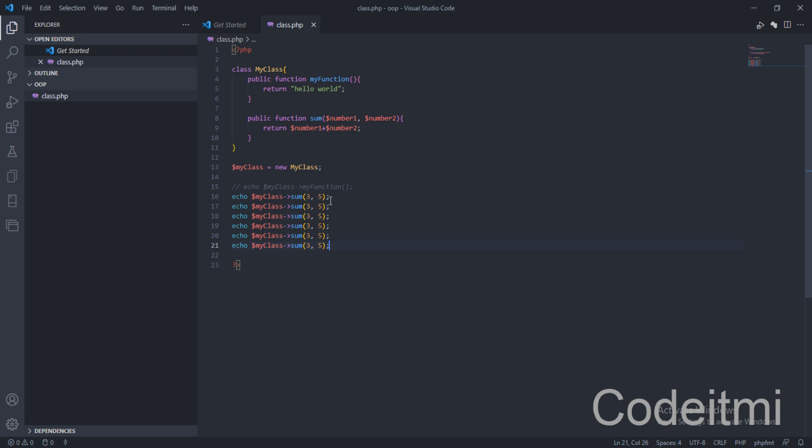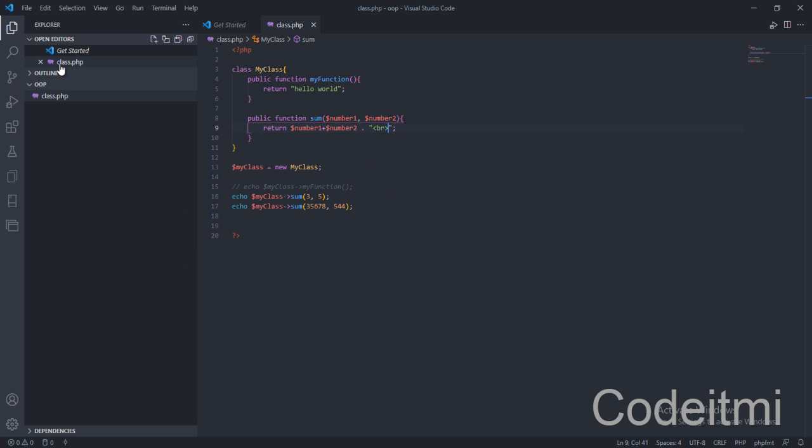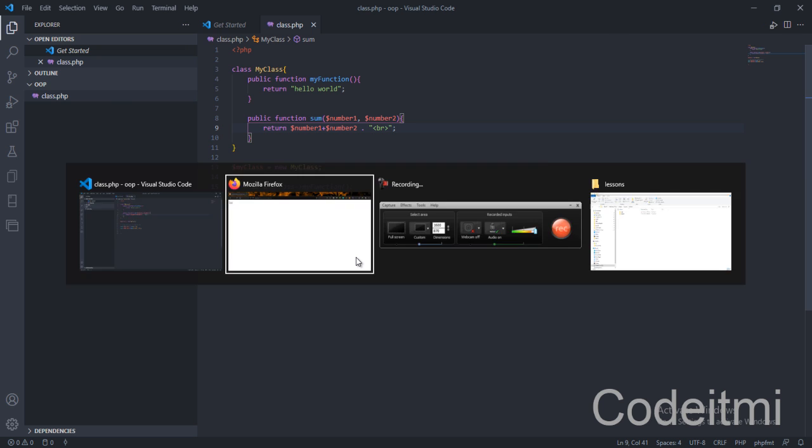You can see we've duplicated this. Let's do it in two places and change the figures. If we refresh, you can see those results right there. Let's apply a very simple break, BR, to make this more visible, and you can see the results. So this is the result, and you can see how easy it is to reuse these methods.